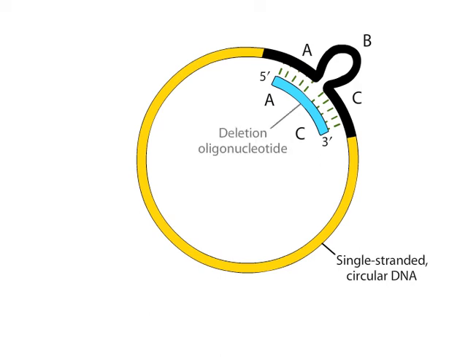The mutant oligonucleotide, here a deletion mutation, is annealed to the gene of interest and extended using a DNA polymerase to generate a mutant copy. The mutant oligonucleotide contains complementary sequences to the A and C regions of the gene of interest, with a deletion in region B.